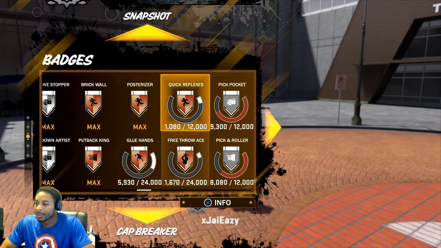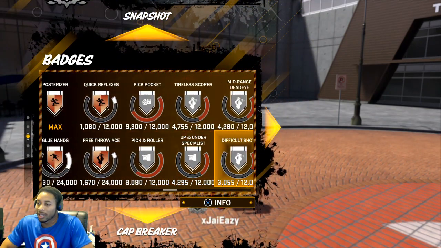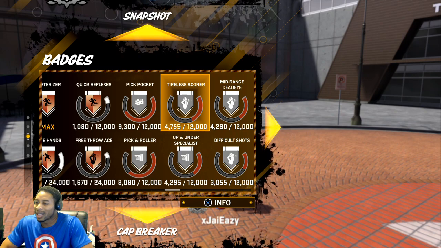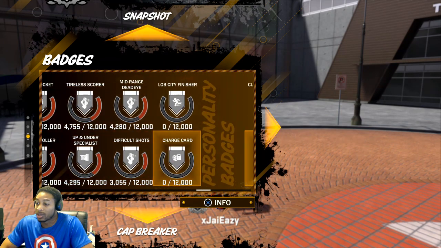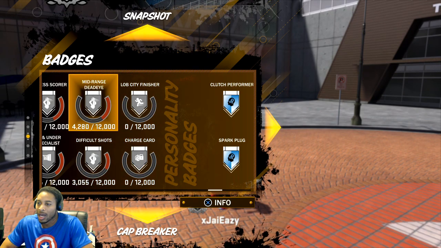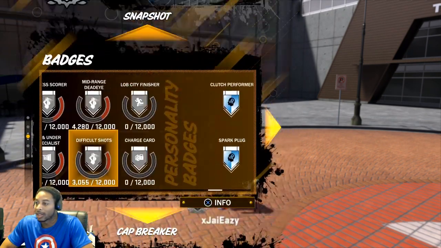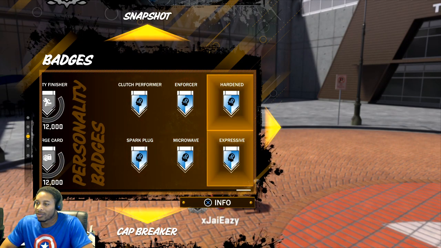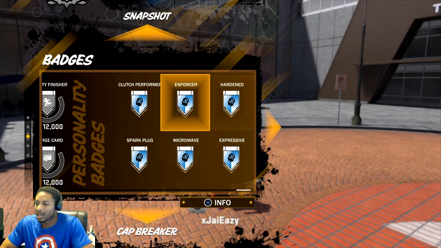Quick reflexes, free throw ace, obviously, pick and roller. Pickpocket. I don't even have pickpocket because I don't do a whole bunch of reaching. I need to get that. Tireless scorer, up and under specialist, which is pretty much useless because you're not going to really use that. Charge card, lob city finisher, which is useless. Mid-range dead eye and difficult shots. And, you know, clutch performer, enforcer, hardened, all that stuff. Does enforcer still? No. Expressive.